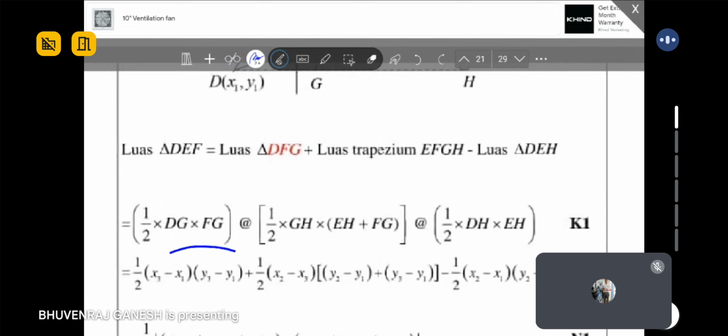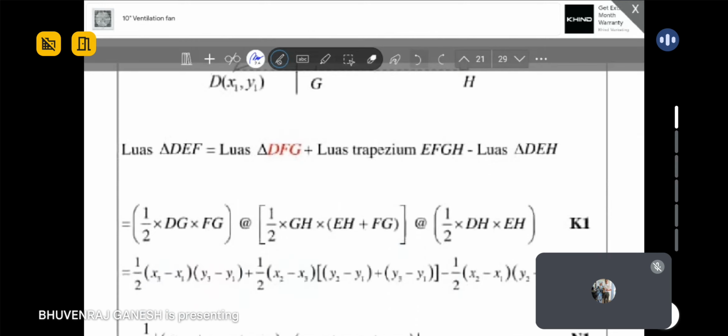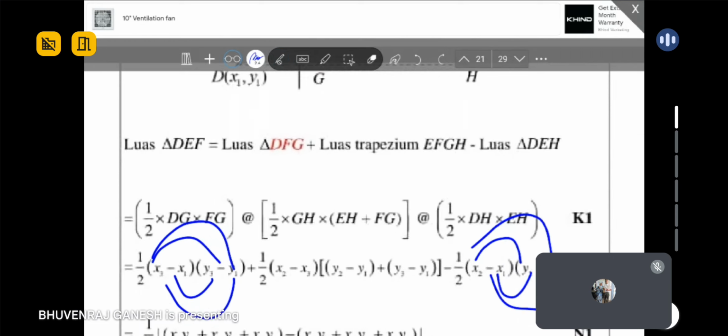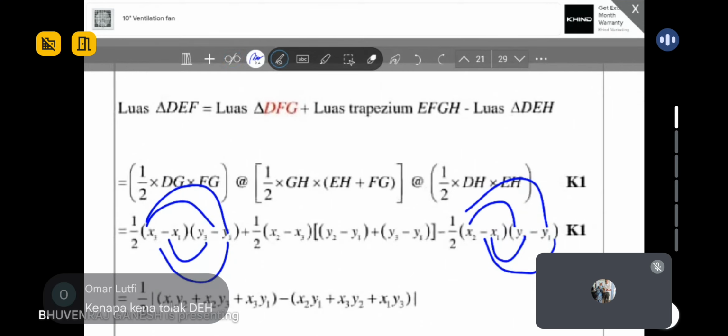So you need to expand one by one lah, guys. Tak ada cara lain. Kamu kena kembangkan semua ni satu persatu. So basically, you guys just use your quadratic expansion lah. Buat pengembangan kuadratik saja, one by one. Okay, macam ni. Just use the pattern. Are you guys clear? So finally, you will get this answer lah. Kamu akan dapat jawapan macam ni.